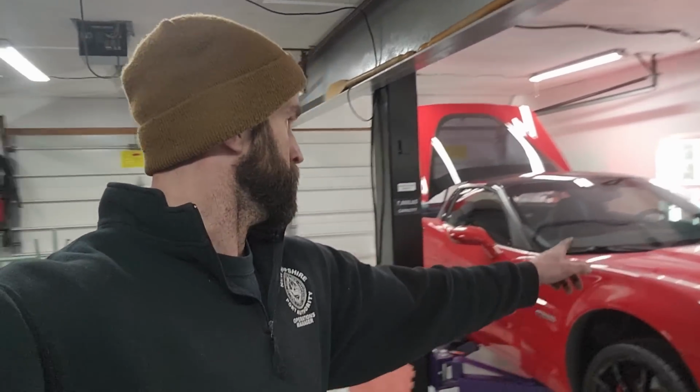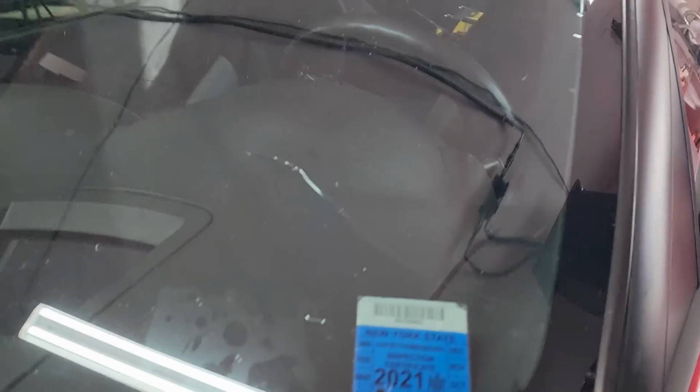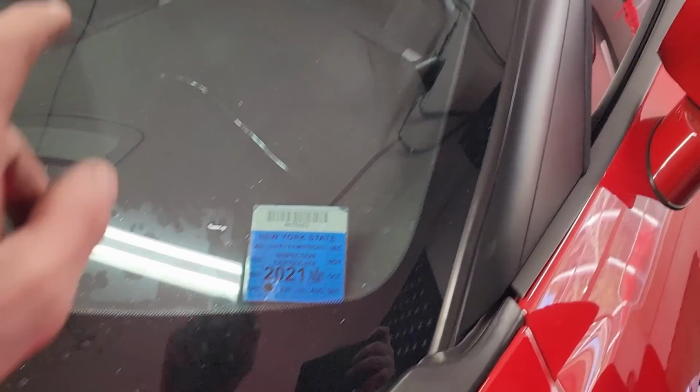Don't have time right now because I have an appointment in like a half hour at Safelite to put a new windshield in this thing. We've got a crack right here. Some of you guys might've noticed this in the videos, but probably not. So we gotta head on over to Safelite, gonna drop it off. They're gonna pop a new windshield in this thing, hopefully. No problems there, and then we can cross that off the list too.